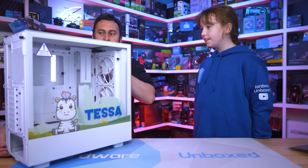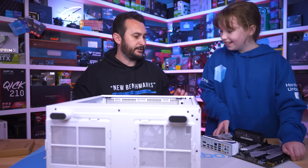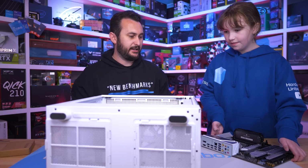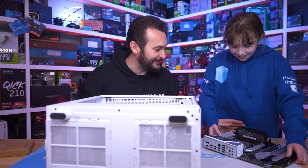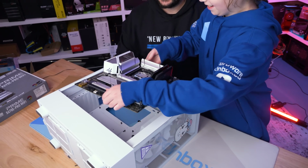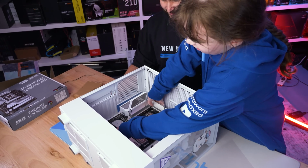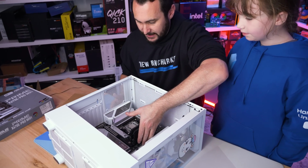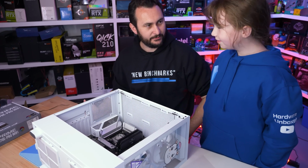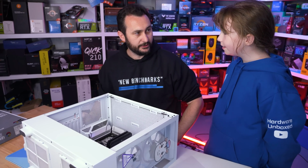All right, so I'm going to take both of the case doors off so we don't scratch it. All right, so you can put the board in, Tess, get it in there roughly, and then I'll line it all up for you. It's very heavy. Oh, it's caught your jumper. That's all right. You're right now. All right, this is very tricky. Oh, you've done it well. Good work. So now we just have to line that up, and that's it. You did all the hard work. So now I'll screw that in quickly, and then we'll look at putting the cooler on it.